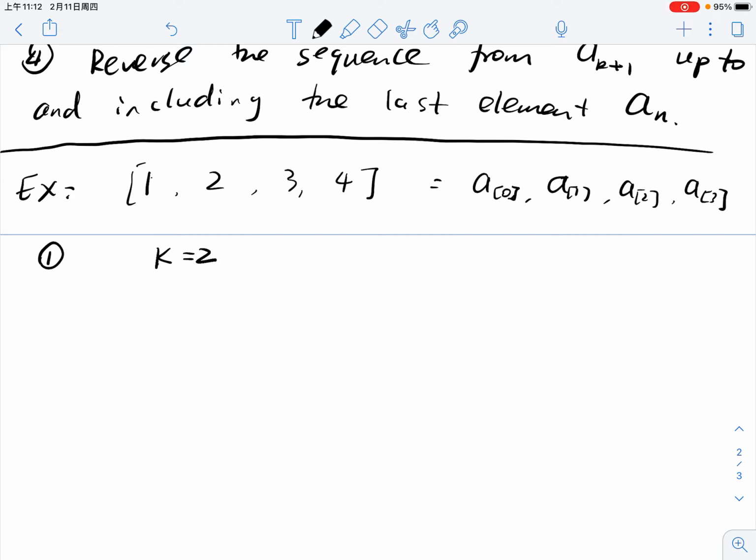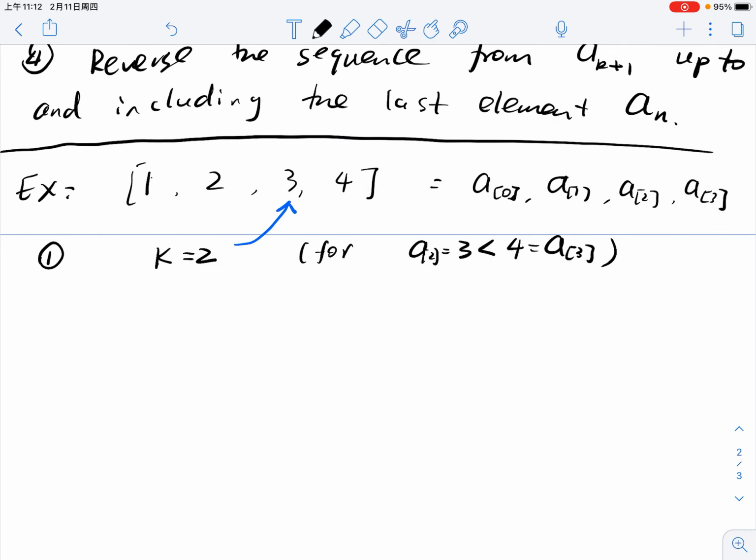Notice that the index starts from 0, so k equals 2 means we choose position 3, because A[2] equals 3, less than 4 equals A[3].